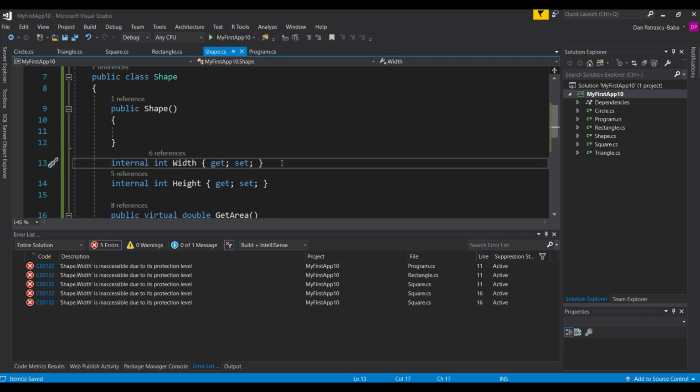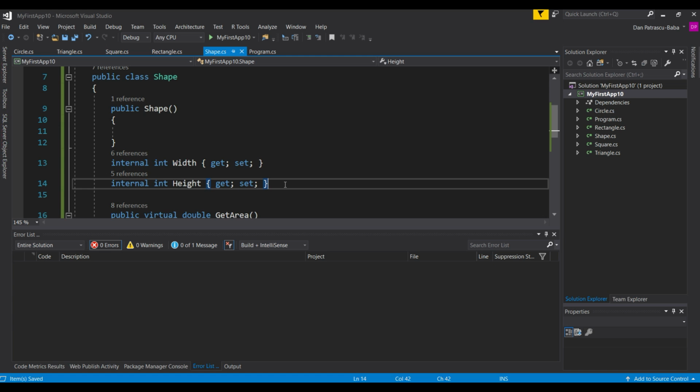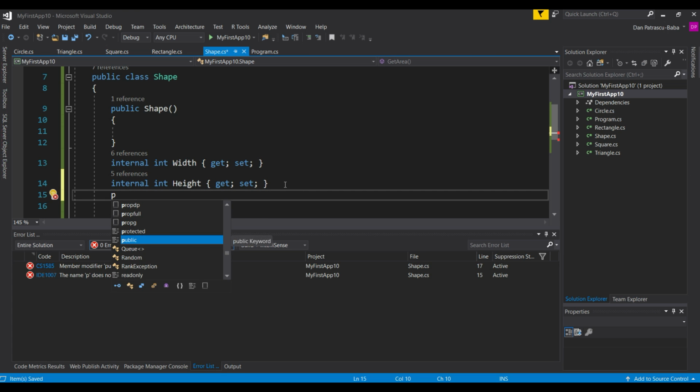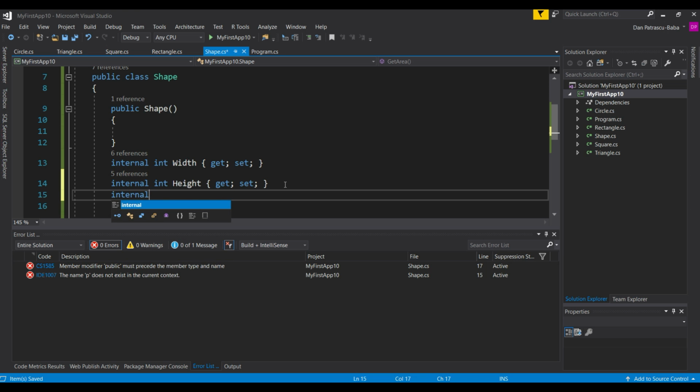And the last thing to show here, if we want to add a new property, and we can think that this property is maybe common to all the shapes. What property could this be? I don't know, let's make it also an int. We can make it public, or let's make it internal to play around with this.